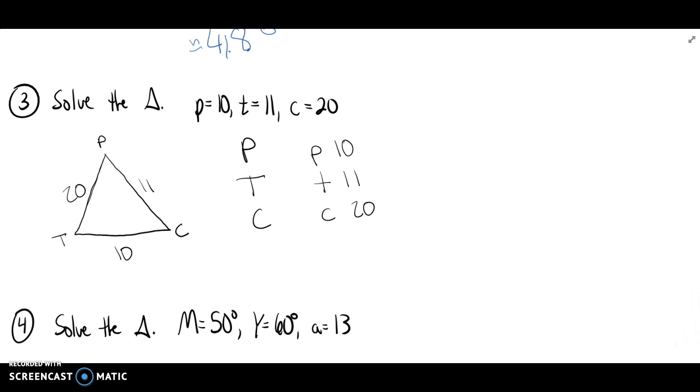But what we have already done is draw out the triangle, which is recommended, but you don't need to. So first, we're going to try and find angle C because it's the biggest angle. For that, we set up the law of cosines, with 20 being by itself, and then everything else putting in 10 squared plus 11 squared and so on. And for that, we got the answer for angle C to be approximately 144.5.